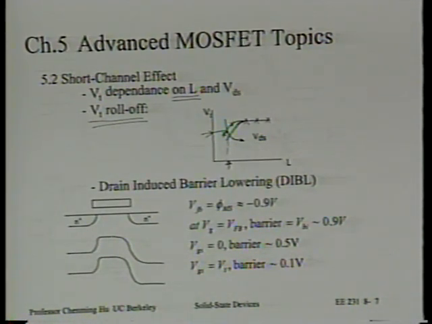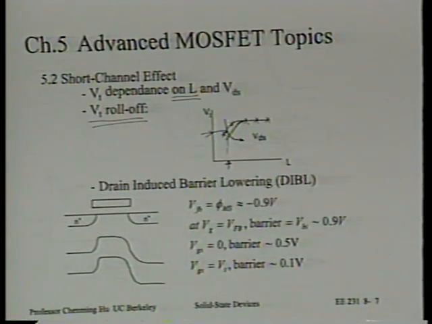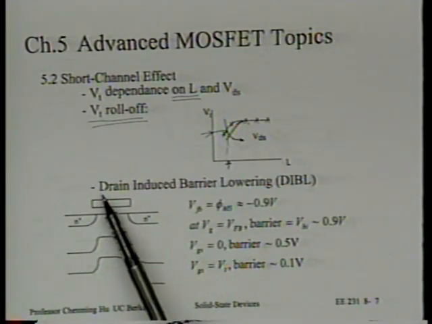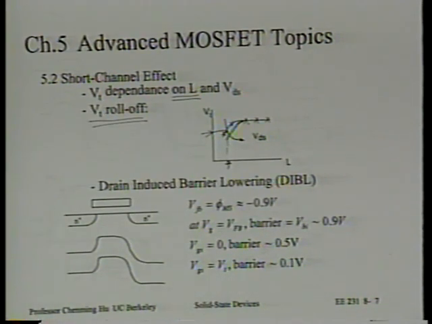So the challenge for designing shorter channel transistors is really the challenge to control this problem, deal with this problem. It's an important problem. All right? Now, what's causing VT to drop as channel length decreases is known. The mechanism is called DIBL, drain-induced barrier lowering. So that's another useful name. So DIBL is the reason for this phenomenon called VT roll-off, and this phenomenon is sometimes known as short channel effect. Right? So this DIBL can be appreciated using a diagram like this.